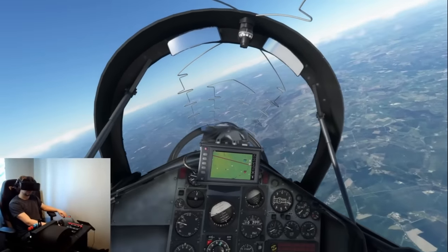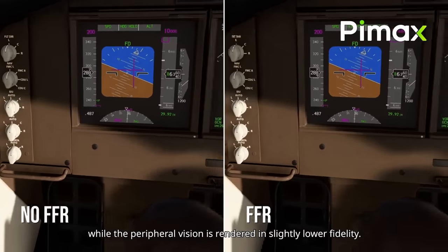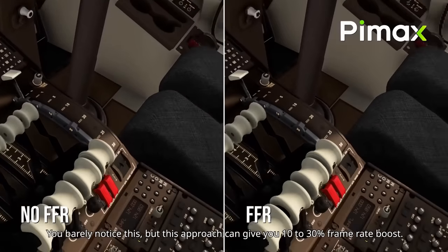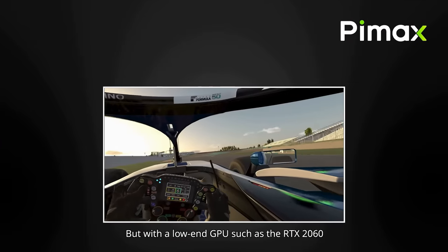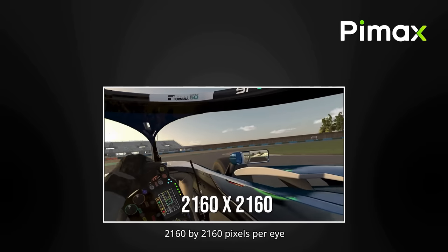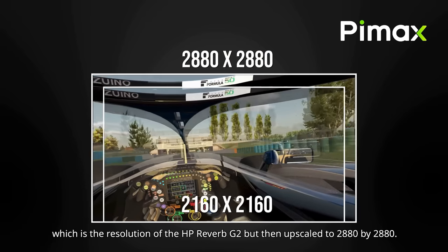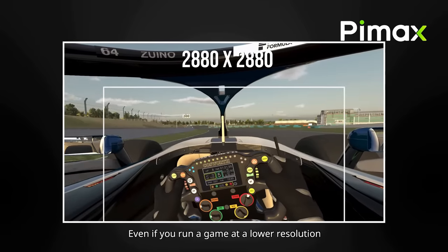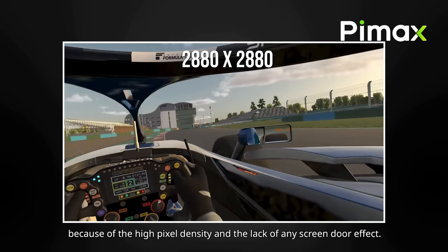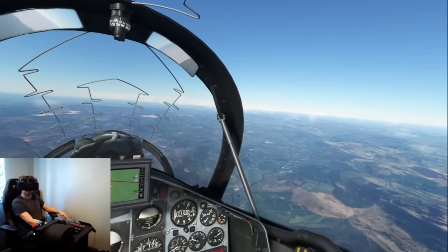And they've added some extra features as well, including fixed foveated rendering version 2.0, which hopefully should perform even better since, of course, we don't have eye tracking here, which is a shame, but I'd imagine that's probably because it was running off the XR2 chipset. However, they've got some other interesting features, including some really incredible options for refresh rate. You can have 60, 72, 90 and 120 Hz. You can even upscale the headset from 2160 by 2160 to the full 2880 by 2880. That's a really nice feature actually, which will help with performance.